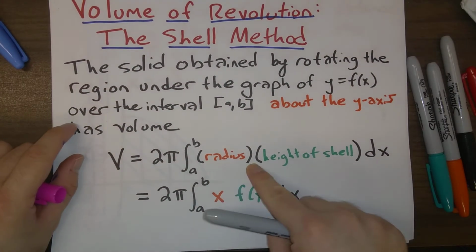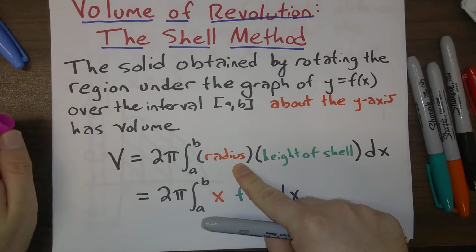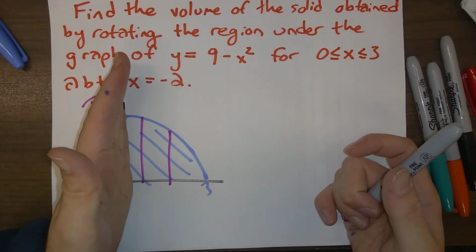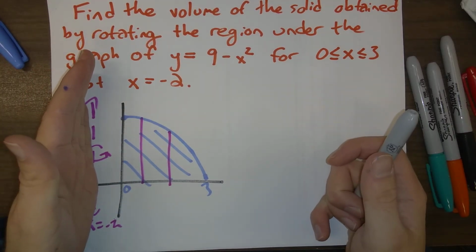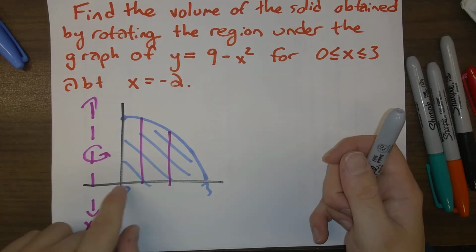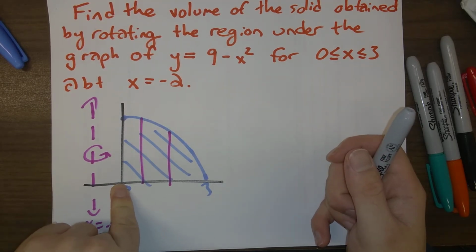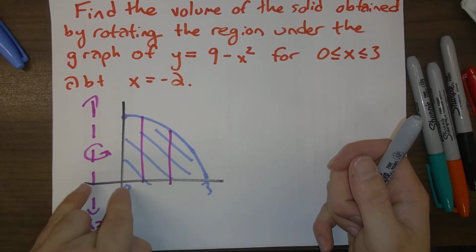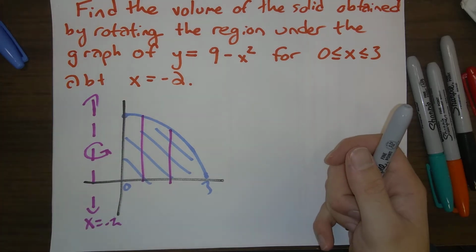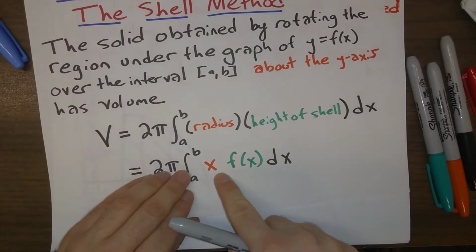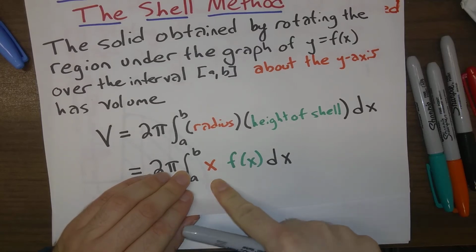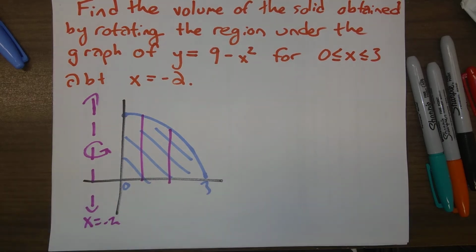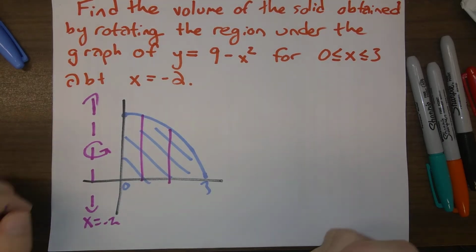However, the radius is how far away we are from the axis we're rotating about. Well, we were initially here. Now we're all the way over at x is equal to minus 2. So the radius when x is equal to 0 is now 2. The radius when x is equal to 3 is 3 plus 2, which is 5. And so a little bit of thought should convince us that we're just replacing the radius x here with x plus 2, because that's how far away from the axis we're revolving around it is going to be.